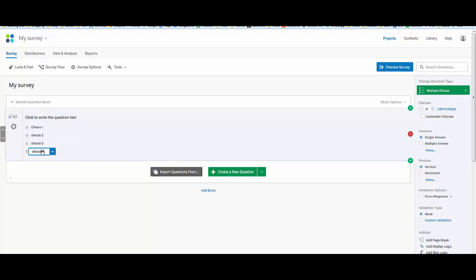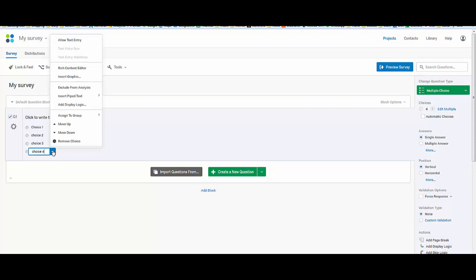All right. Now notice that you have a little arrow in a blue box on the right of the option. And if you click on that, you'll see more options for you to specify in the choice, in the response.